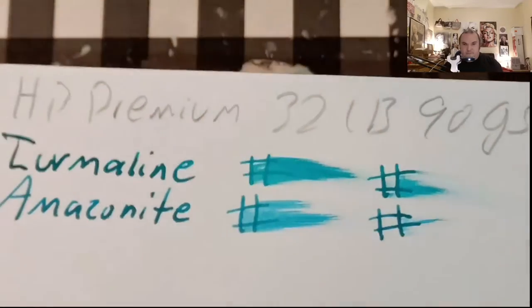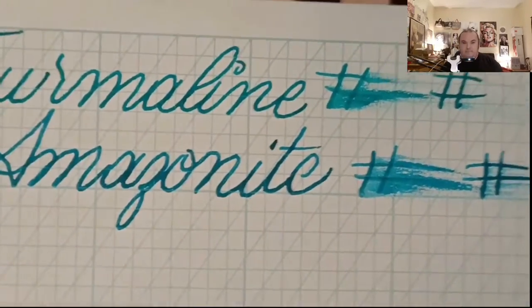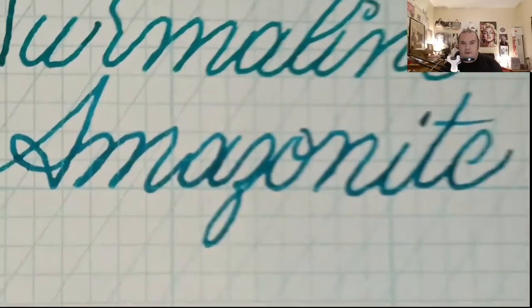HP Premium 32 pound copy paper. Feathered like a chicken. No bleeding, no ghosting. I would totally use the backside of this paper. This is J&B Copperplate Graph Pad from johnneilbooks.com. No feathering. Tiny bits of ghosting. I might still use the backside of this paper.